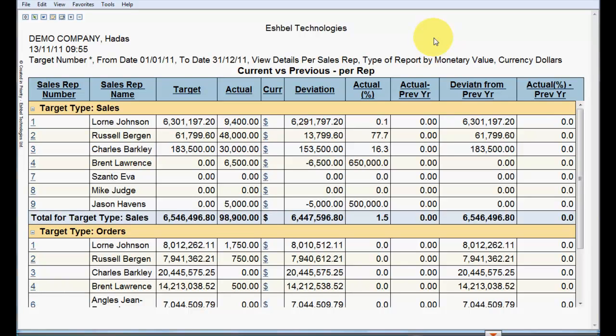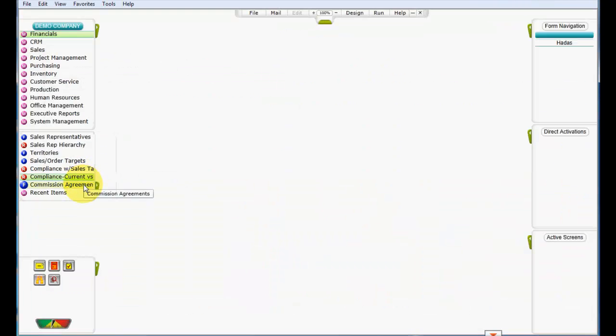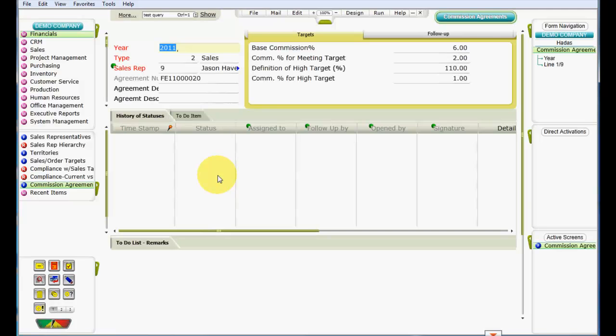Next, we'll take a look at the sales rep commission scheme. Sales rep compensation is based on compliance with a base target, while incentives are granted based on achievements in percentage points above the base. Once again, the manager's compliance is based on the cumulative performance of the entire team, the manager included.